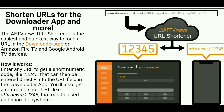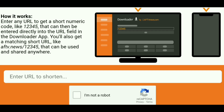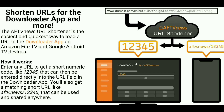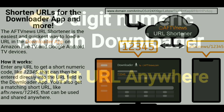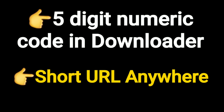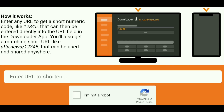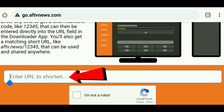Basically, you're going to take your long URL and come to this website, then enter that long URL where it says 'Enter URL to shorten.' It's going to spit out a five-digit code which you can use inside of the Downloader app. Going forward, you can just type in the five numeric digits instead of typing a bit.ly link or a long URL. At the same time, it's also going to spit out a shortened URL, very similar to a bit.ly link, which you can use anywhere — not just within Downloader.